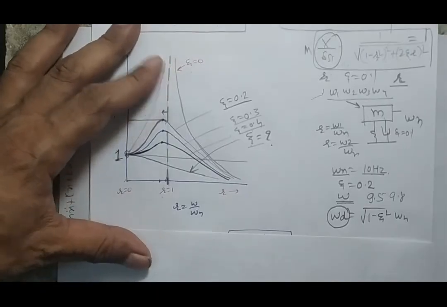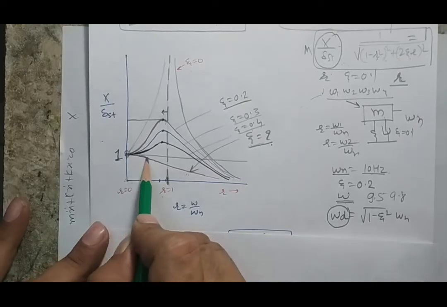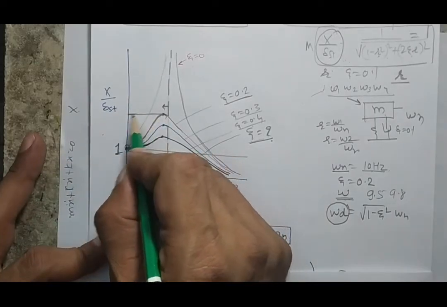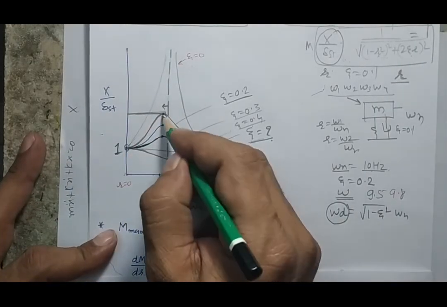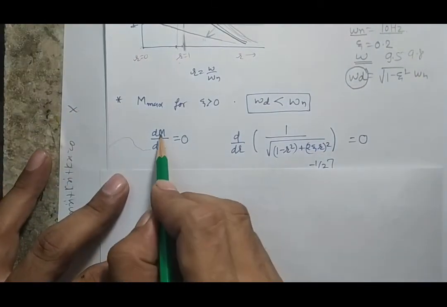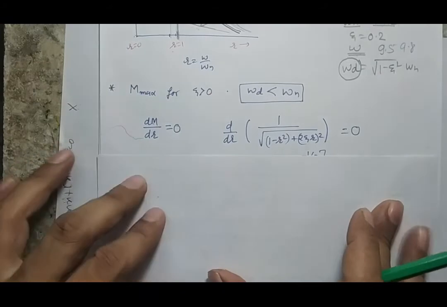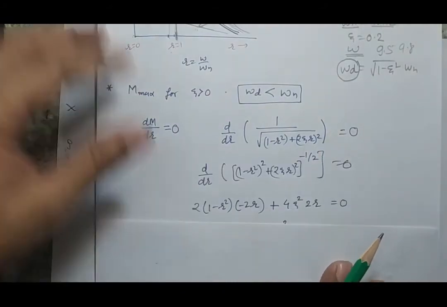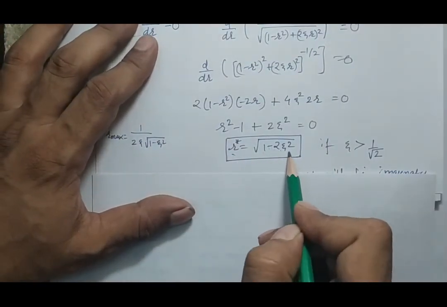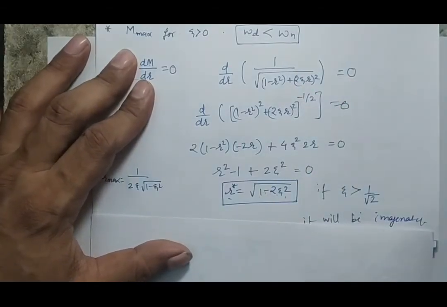So please remember it. Now how can you get the zeta value which will have a curve directly going below the line 1? You know that if you are interested in finding for what r you are getting the maximum response, you have this M expression. So you will differentiate your M expression with respect to r. When I differentiate this term, finally I will get an expression which shows that my r will be square root of 1 minus 2 zeta square. No need to remember this derivation, it's simple, you can recall or you can do it yourself.